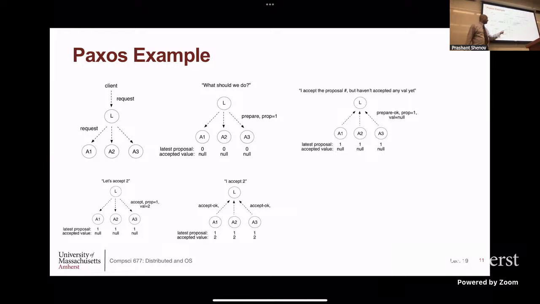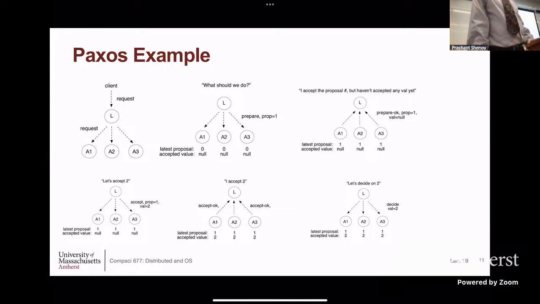So they will say accepted value is 2, and they'll just send an accept saying I agree. Okay. So that's it. And then you have the final phase where the leader says, I got a majority of them to agree to 2 because they all sent me an acknowledgement. So he'll say, let's decide on 2. Okay, so he'll send a decide request saying we all decided that the value that we have, that output of this RPC is 2, and you send back a 2, and then that's it.